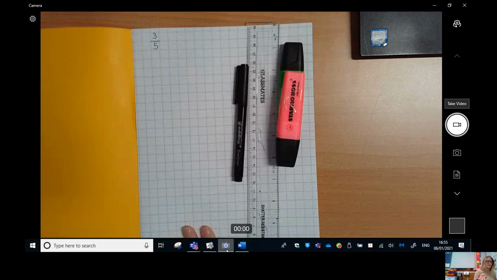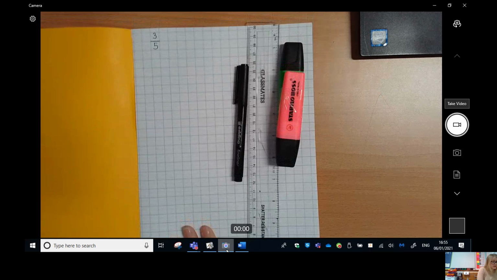So hopefully you're shouting at the screen, they're not equal, because they're not equal parts. So this absolutely would not be showing me any fraction because they're not equal. So I need to make sure, if I'm going to do it that way, that I use an equal amount of space between each interval. Now, you could use a ruler. I can use 2 centimeters for each one. It could be 5 centimeters, as long as they're all the same.